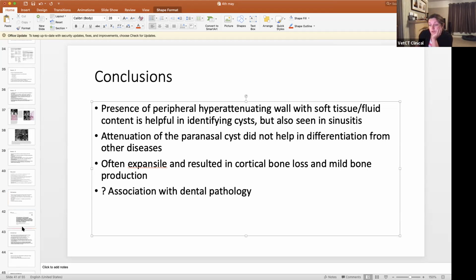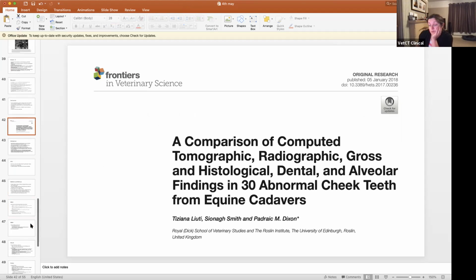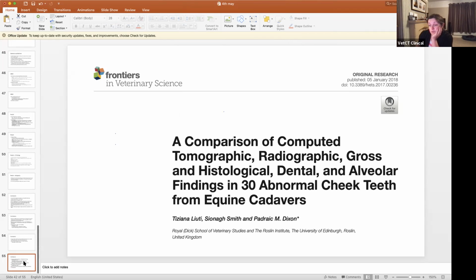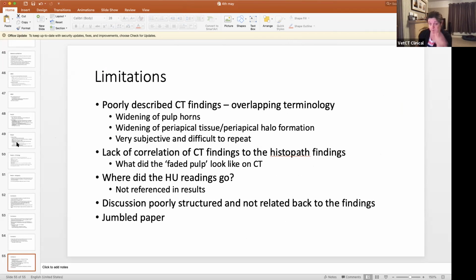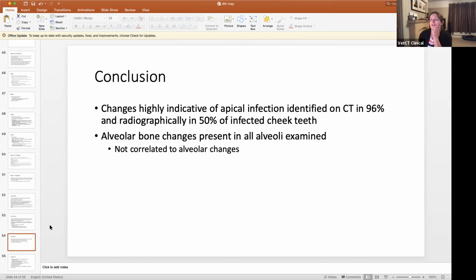I'm not going to trawl you through the last paper. I'm just going to skip straight to the conclusions, because I got very angry reading this paper because the numbers make no sense. The methodology is all over the place. Bits of the results are in the materials and methods, and the results are backwards compared to materials and methods, and it just maybe won't give you the limitations.